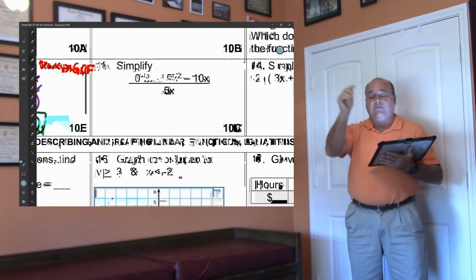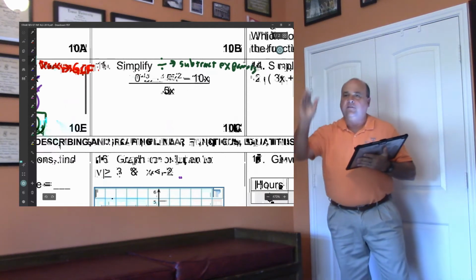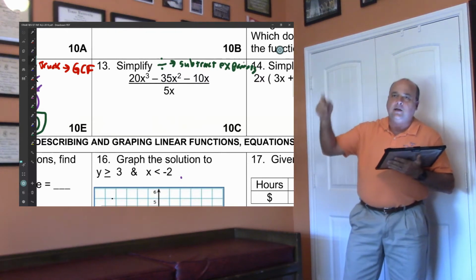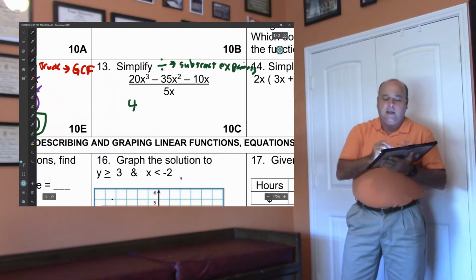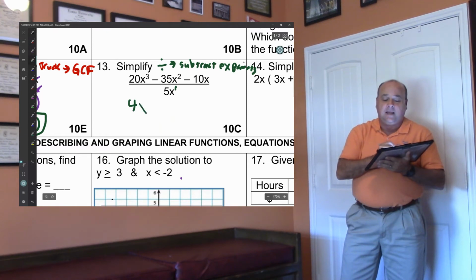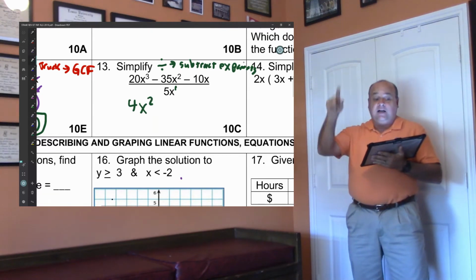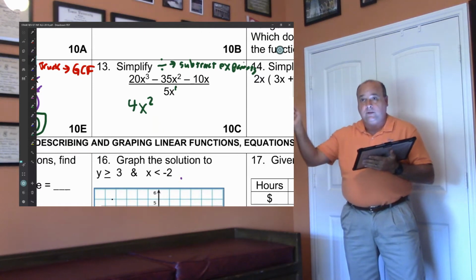On 13, we are dividing. So when you divide, you subtract the exponents. Okay, so we're going to divide the numbers, write down the letter, and subtract the exponents. And we're going to do sign, number, letter, exponent 3 times. So 20 divided by 5 is 4. X cubed, this has an exponent of 1 on the bottom. X cubed divided by x to the 1 would be x, and 3 minus 1 is 2. So my sign is positive, but 20 divided by 5 is 4. The letter's x, and 3 minus 1 is 2. That's how you do that.